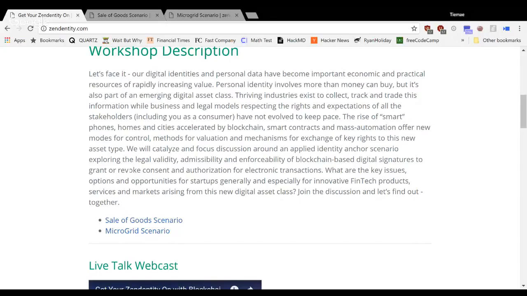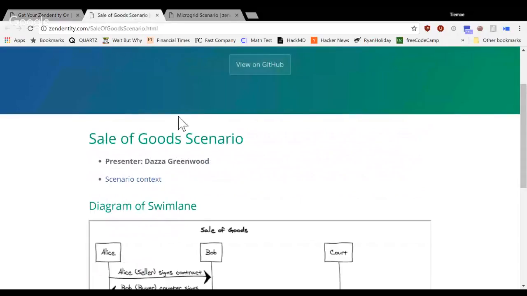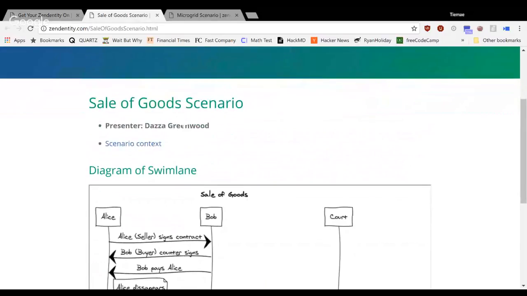So to show you a little something of what we're talking about, you can see linked to the Eventbrite page. We have, let me get to this. I'll share my screen.